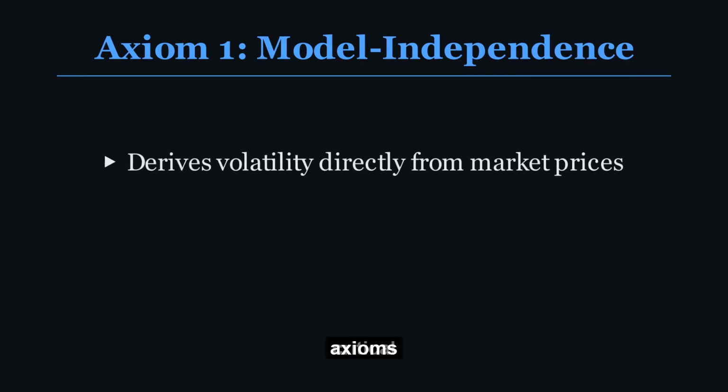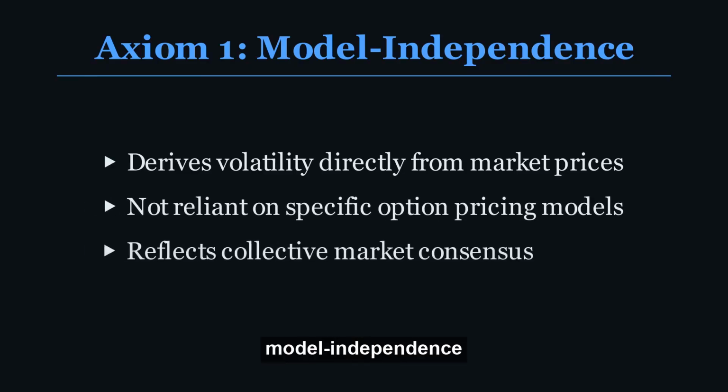One of the most critical axioms is the concept of model independence. Unlike traditional option pricing, which relies on specific models like Black-Scholes, the VIX methodology aims to derive volatility directly from market prices. This means the measure reflects the collective market consensus, rather than the assumptions of a single theoretical framework. It's like asking every participant their opinion directly, rather than predicting it based on one expert's formula. This property makes the VIX a truly market-driven indicator.